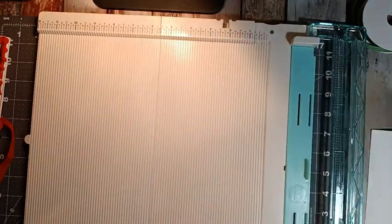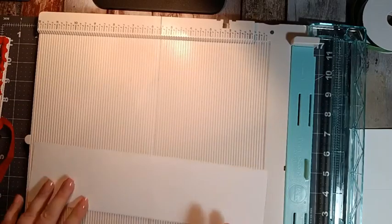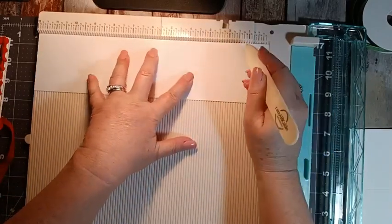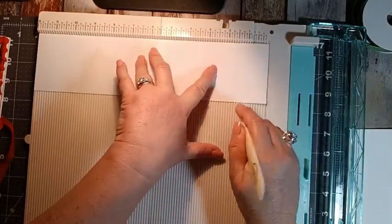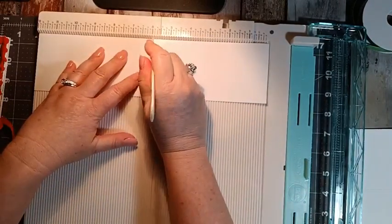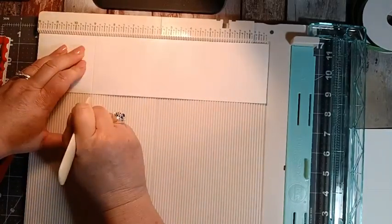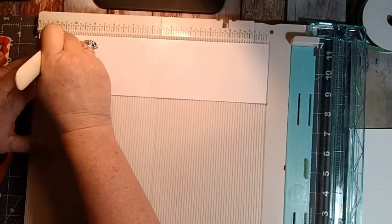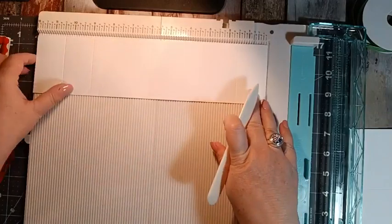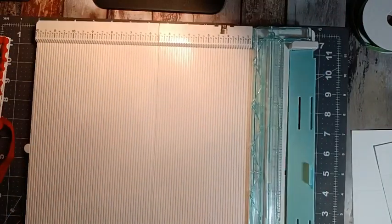Now, I'm going to set this aside for just a second so we can get all of our scoring done. And we're going to bring in our 3x12-inch piece. And we're going to score this one at 1.5, 3, 6, 9, and 10.5. That is correct. Okay, so that way we can get all of our scoring out of the way and we're not back and forth, back and forth.